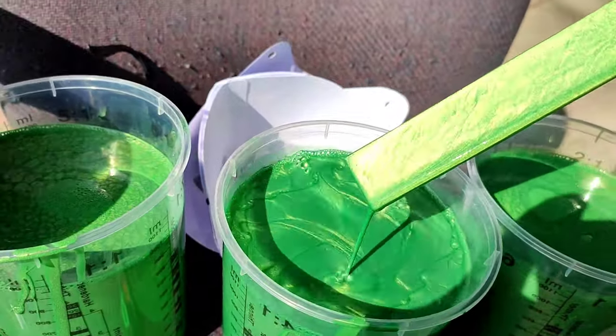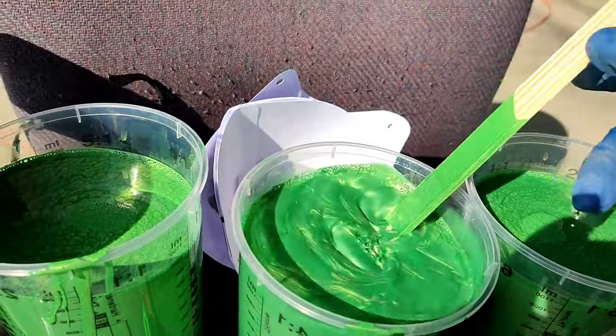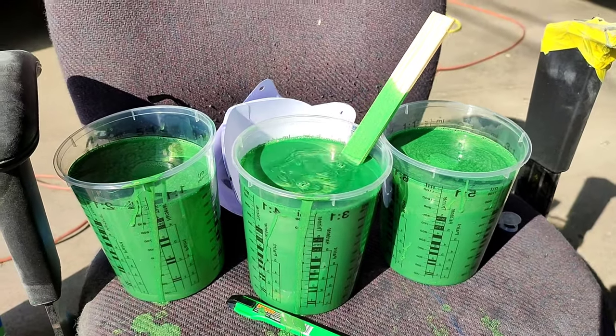Got some green ivy pearl. It's a factory Chrysler base coat. It's on the new Jeeps.